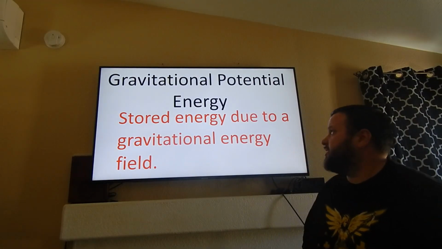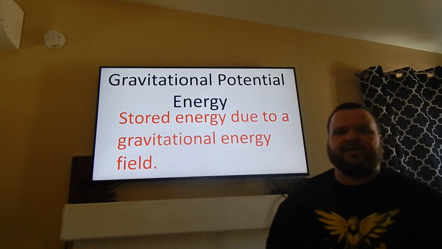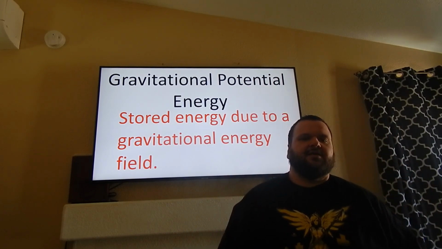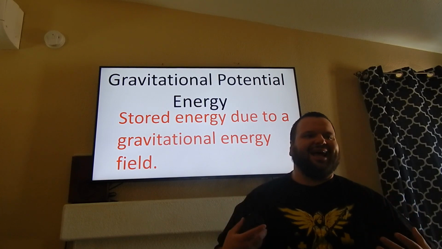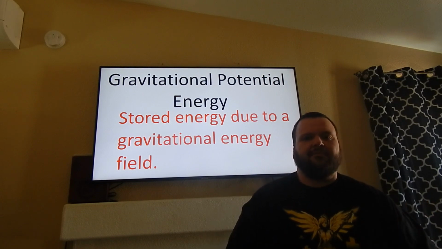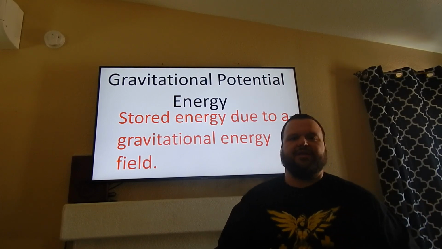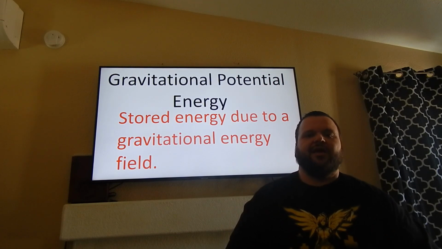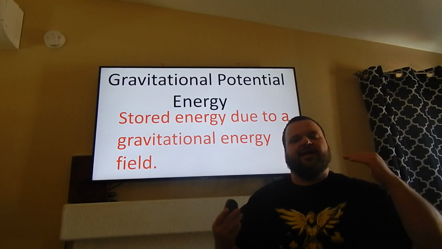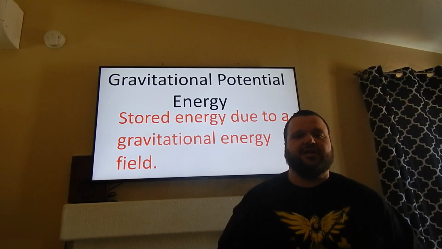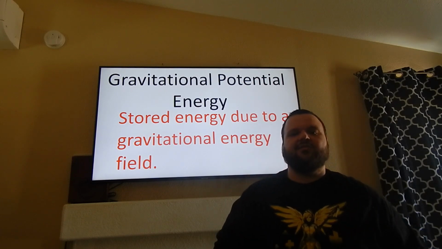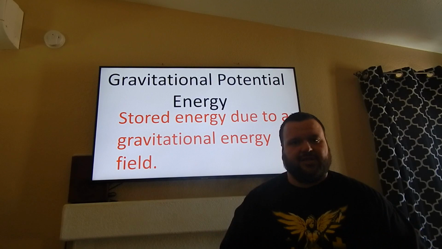And lastly, we're going to talk about gravitational potential energy. Now, gravitational potential energy is stored energy due to a gravitational energy field. This is anytime something has energy because it's being acted upon by gravity. So if gravity is going to cause something to move, but it's not moving, a great example of this is the apple from the tree, Isaac Newton, right? The apple had gravitational potential energy, and then eventually it fell from the tree, going straight to the earth because gravity pulls everything to the center of the earth.